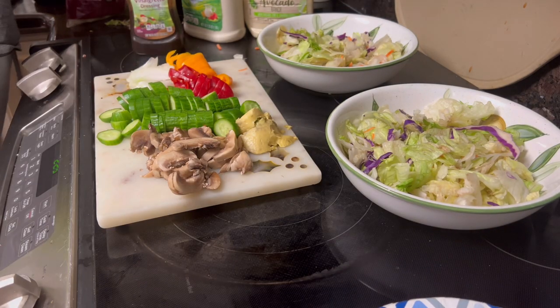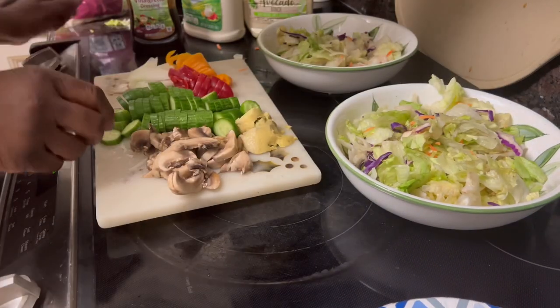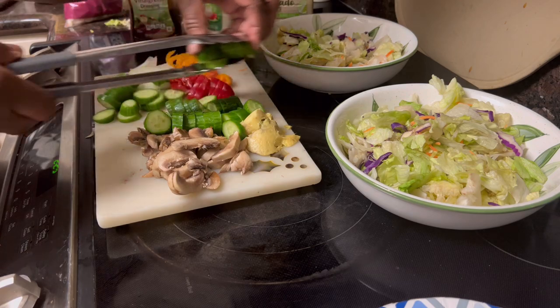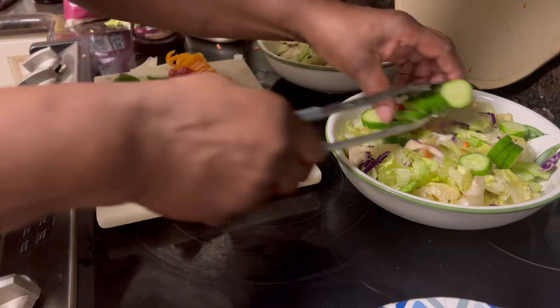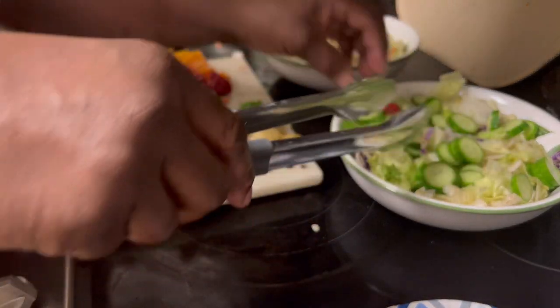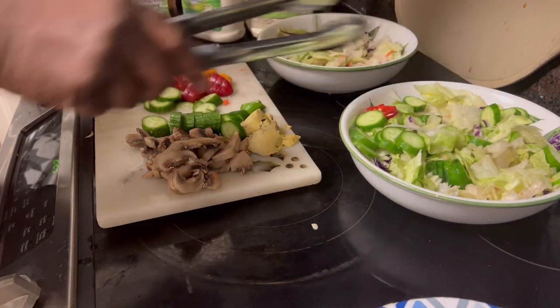Let's go. I think I'll put him a little bit more. And since Kareem is probably gonna only eat this lettuce, we're just gonna put some cucumbers on it. Some nice cucumber, plenty of cucumbers. Mixing in really good. They're good once you get your salad dressing on it. You know, it doesn't take a lot. Get them all mixed, get those greens mixed in.